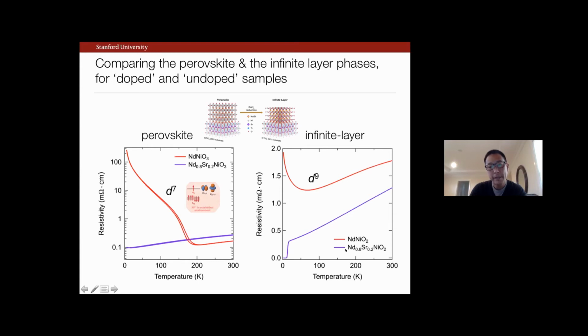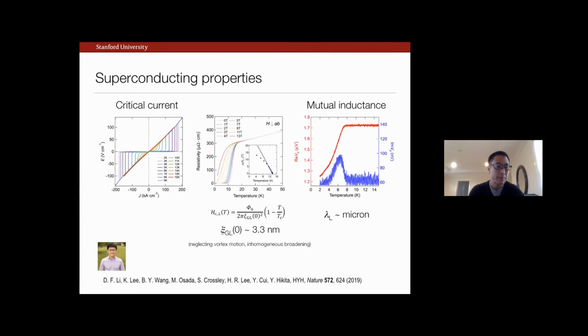Now, if we take the doped version of this, now in the infinite layer structure, we see something that, if I did label it, looks quite reminiscent to the cuprate community. Okay? And of course, the superconducting transition. So in terms of the basic superconducting properties, you see a nice critical current density. In those early days, this was about, and we're now often seeing double this, something approaching 0.4 mega amps per centimeter squared.